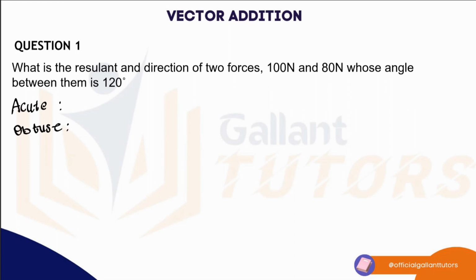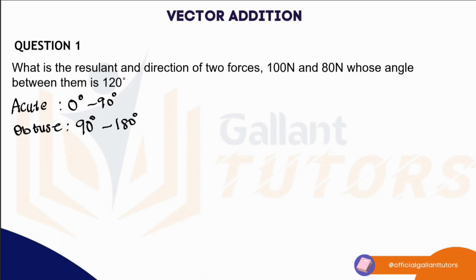I believe I have said this over and over in the past, but repetition matters. Repetition helps you retain information for a longer period of time. So it's very simple. Acute is 0 degree to 90 degree. Any angle between 0 degree and 90 degree is acute. What of obtuse? Obtuse is 90 degree to 180 degree. Do you get that?